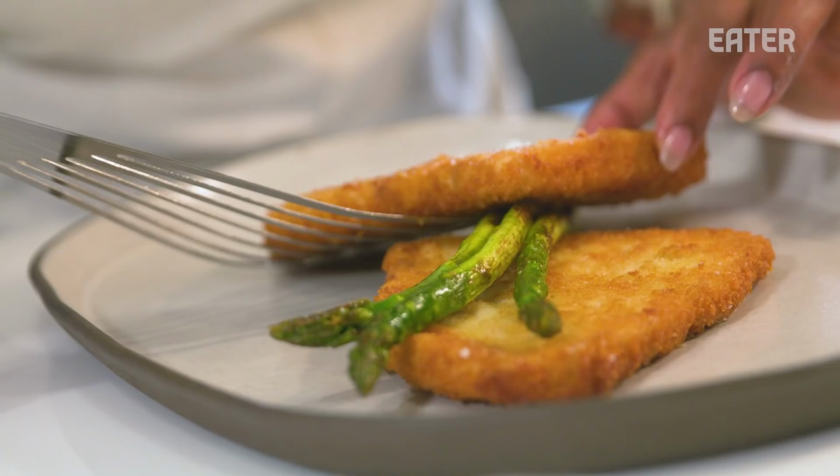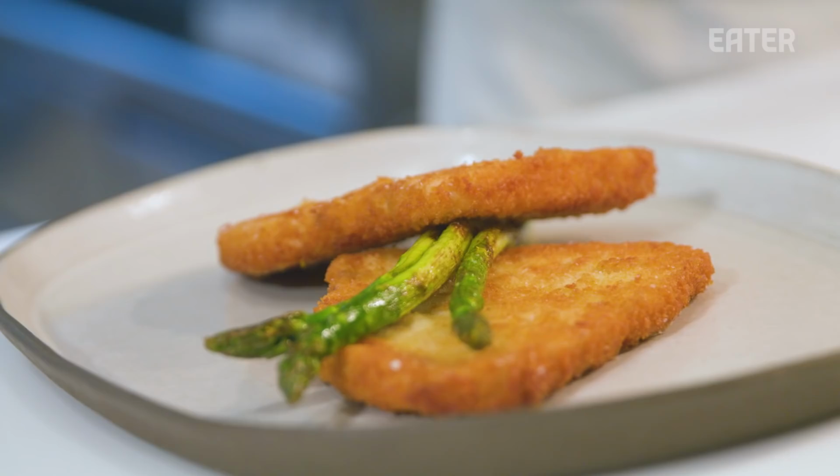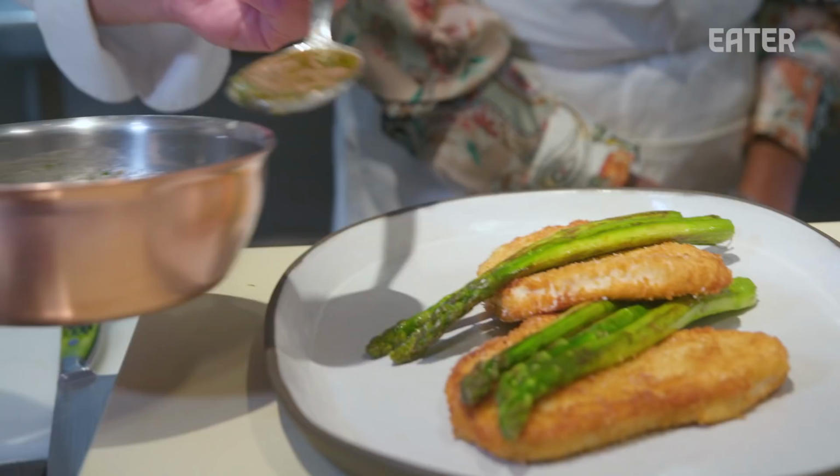Milanese actually translates in Italian to elephant ear. So when you have one big piece, it looks cool, like an elephant ear. Totally does. So now two elephant ears. Then we do the sauce. Again, a good amount of sauce. Chef, don't be shy. No shyness. That looks delicious.